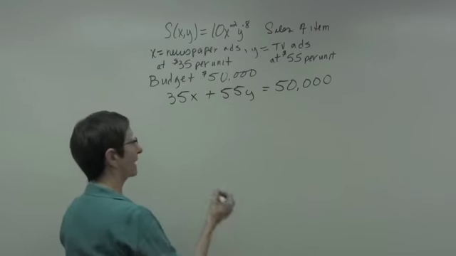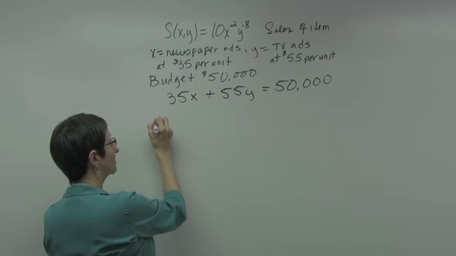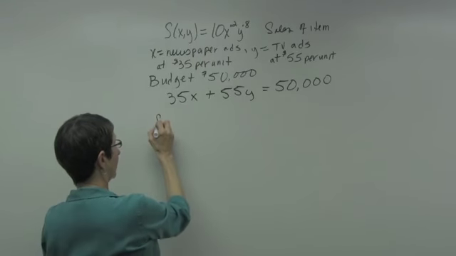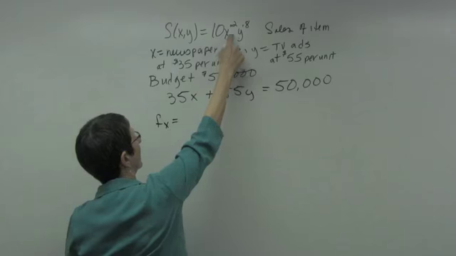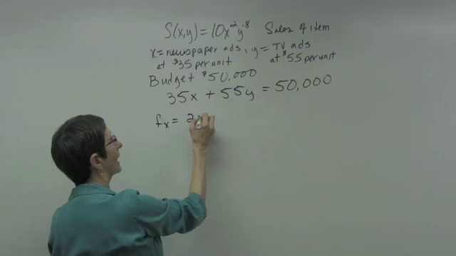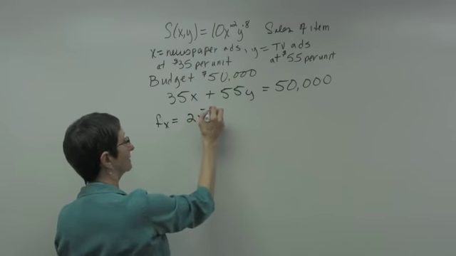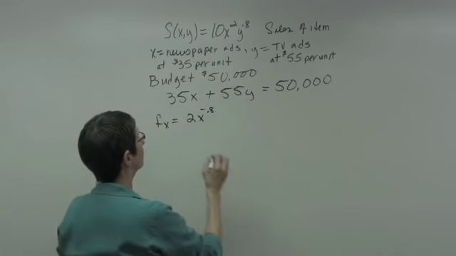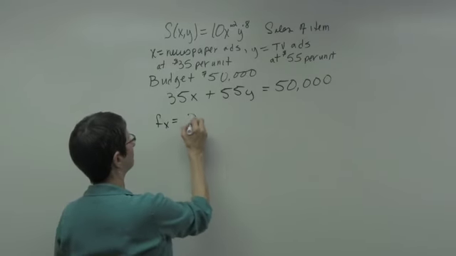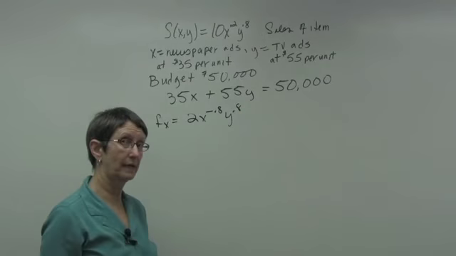Okay, well, let's see what we have to do here. We have 3 equations to do for Lagrange. The first one says, take the partial of f with respect to x. Right here, okay. Partial of f with respect to x. 2/10 comes around times 10, gives us 2x, and I subtract 1, gives me negative 0.8. Actually, I think I'll do it as my standard student. Now, let me keep that. That'll work. 2x to the negative 0.8. And the y stays constant, positive 0.8.